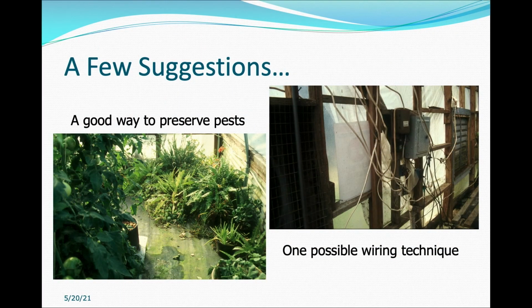And then here's some good advice, like if you want to keep pests in the greenhouse over the winter, you can put your house plants in there. Sometimes your neighbors have their plants out on the patio, and it's going to get cold, and they know you have a greenhouse, and they say, would you mind just keeping a few of my house plants in your greenhouse tomato production house that you earn a living off of? And the answer is no, because there might be pests there that move right to the tomatoes.